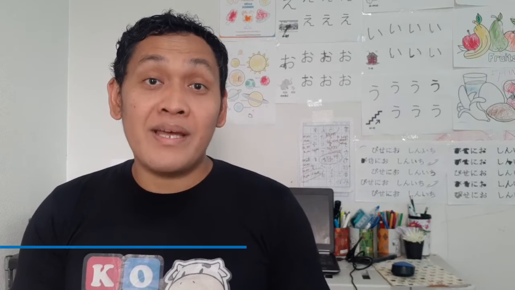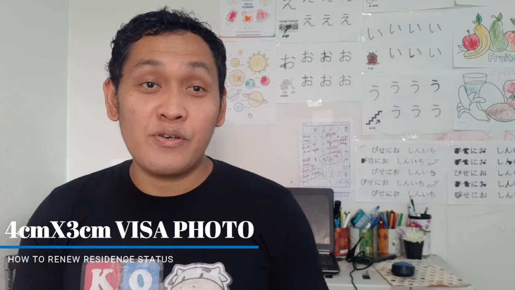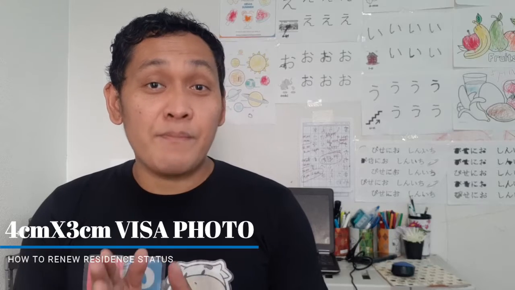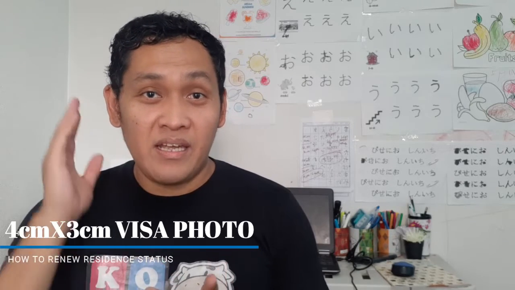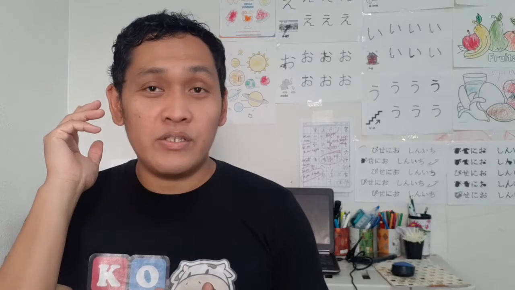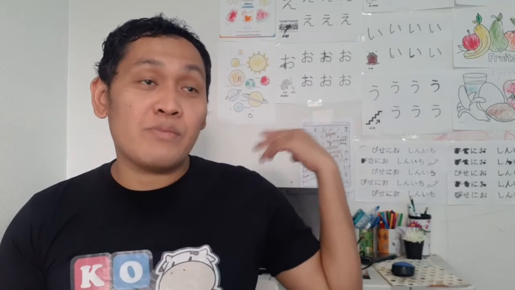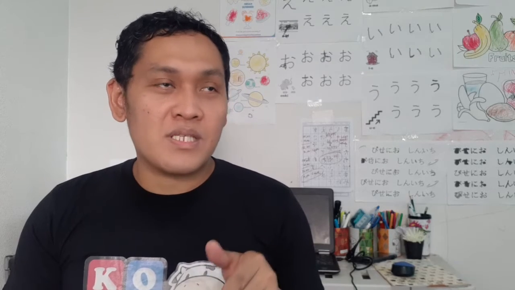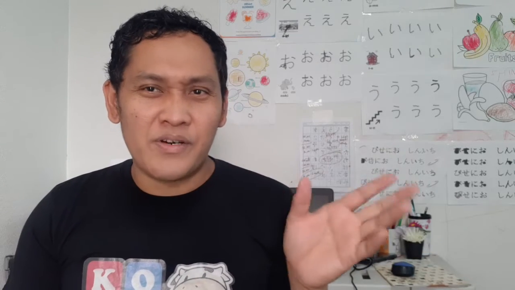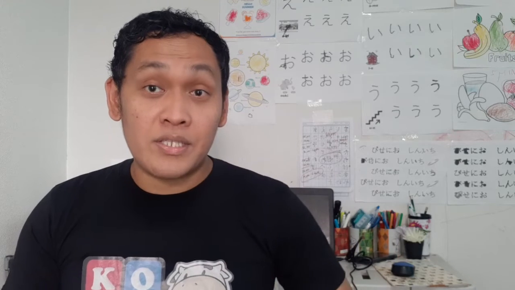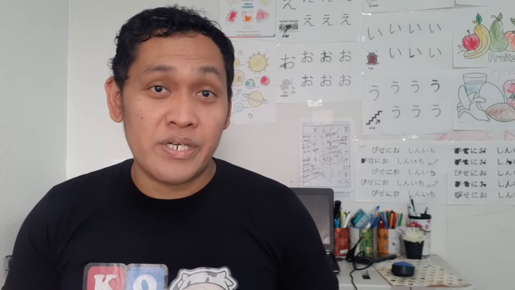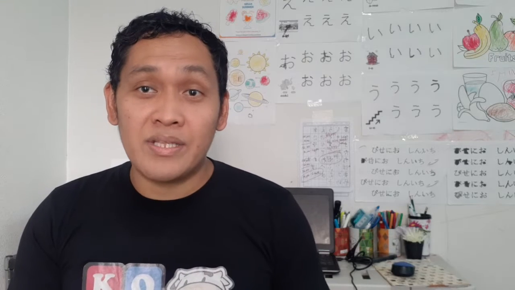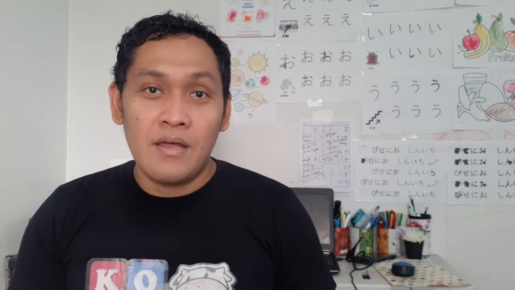You don't need to have it photocopied, just print it out or just get 1 copy from the regional office. The next requirement is a 4 by 3 centimeter picture, or 40 by 30 millimeters. For the specifics of the picture, make sure that you're not wearing any covering of the head or cap, and that your background must be plain. The color is not stated, but if you use the photo booths, usually near train stations or near convenience stores, you can just choose whether it's blue or white, it doesn't matter. It's not specified in the requirements.